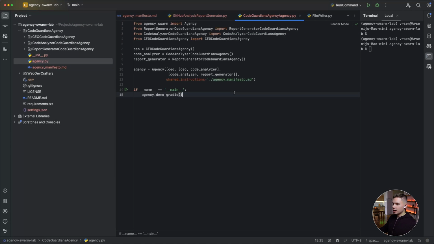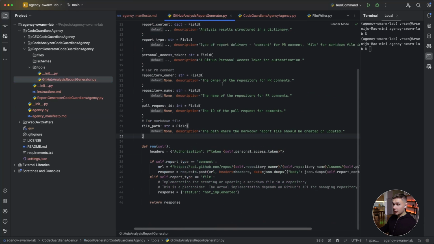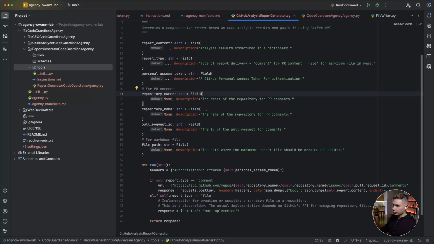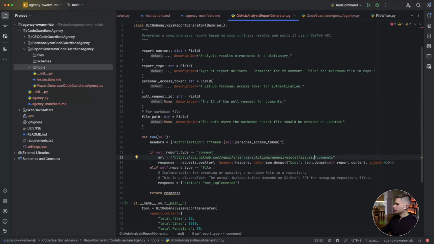Okay, awesome. So now the agency creation process is complete and we can see all the agent files here on the left with the tools defined accordingly. The best part is how close the tools are to what I actually wanted to implement myself. So now all we have to do is just adjust these tools accordingly. To test your tool, what you can do is simply add if __name__ == "__main__" at the end of the tool file and then hard code the parameters when initializing this tool. Then simply execute the run method inside the print statement. The pull request ID I'm also going to hard code for now just for testing, but in the production environment we will use GitHub event to get this dynamically.